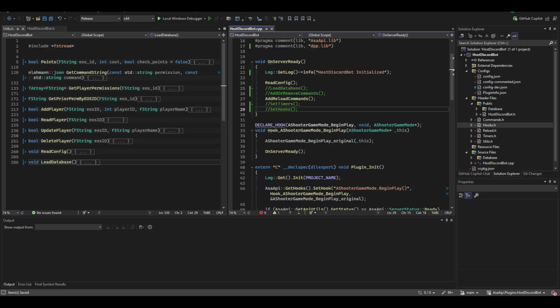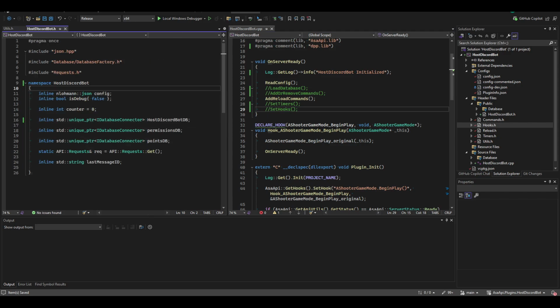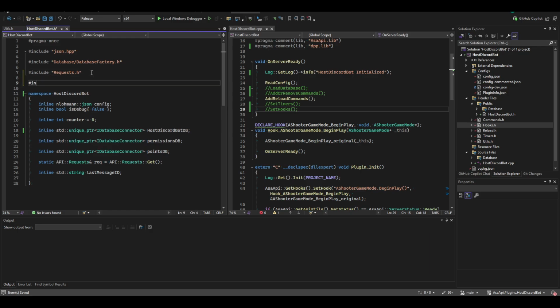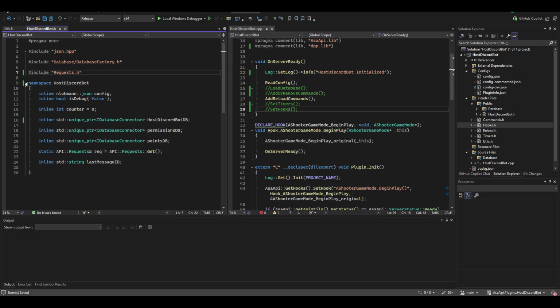Of course, we're gonna create a file. Okay, we can include here Discord bot. I don't think that we need to include it here. Not here, not here. So we're not using it. So remove some stuff here as well, so we don't need them.